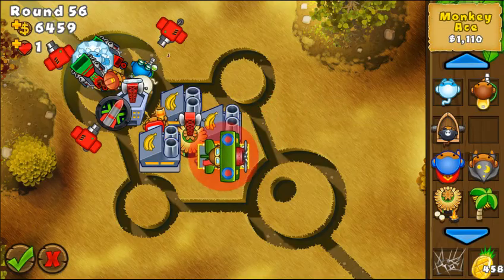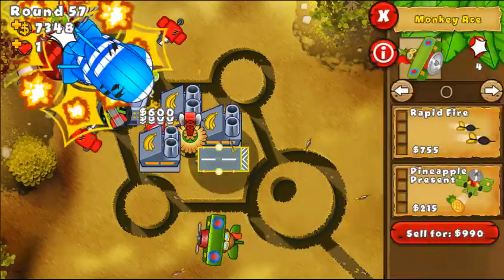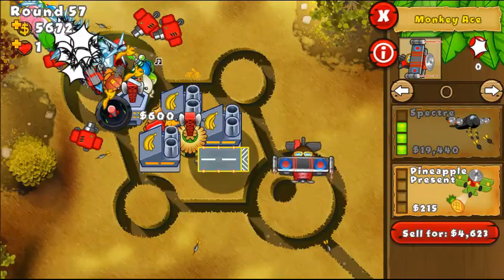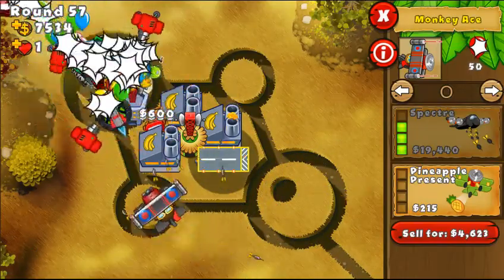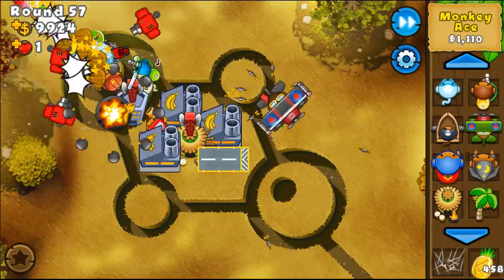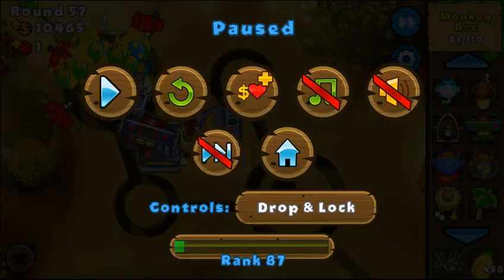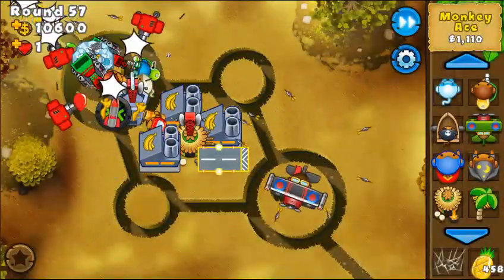I'm not gonna do that because I'm gonna place aces right away. So I'll just upgrade the aces, you know. Okay. And I can go fast forward here. I'll get a temple.